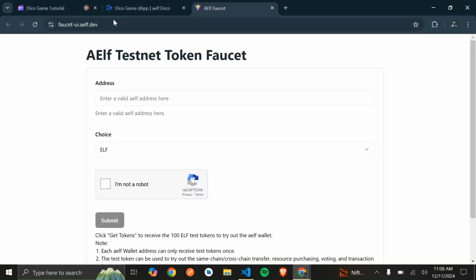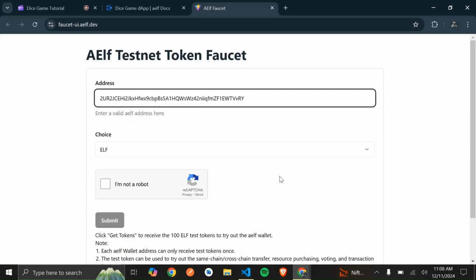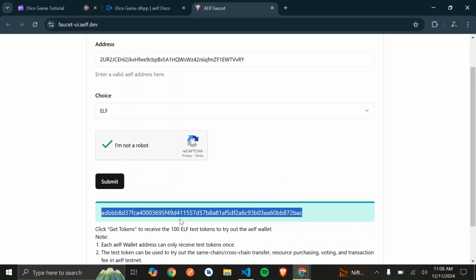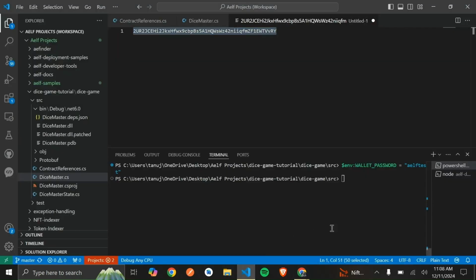So we'll go to the faucet for testnet. We'll enter our wallet address. We'll choose aelf token and we'll hit submit. So yeah, we have received the transaction. This means that the amount has been deposited into our wallet.